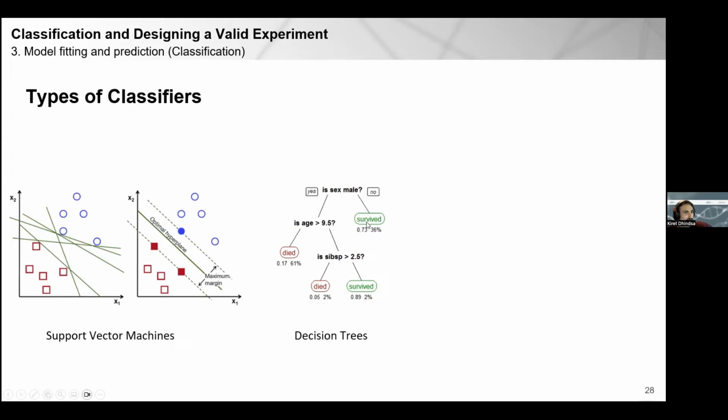And if it's male, it's very likely that they survived, or actually, not very likely that they survived. The next most important feature is the age, and then it continues down this tree. And for each feature, it makes a decision about the likelihood that someone died or survived based on the sex, the age, and other clinical variables. So these are also very powerful, especially with clinical tables and those kinds of demographic variables.